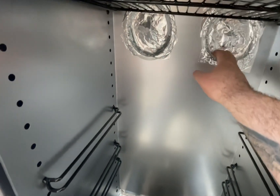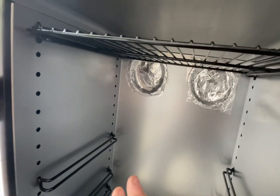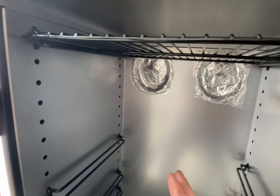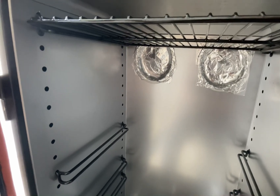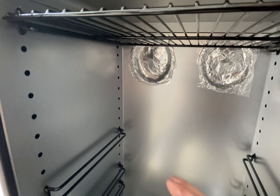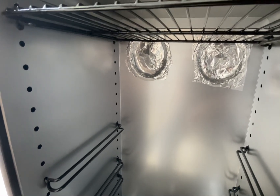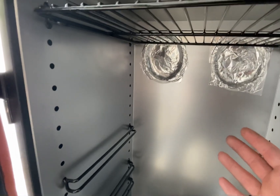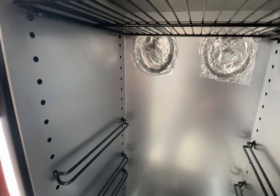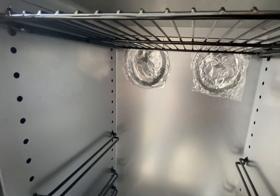On the vents back here, we wanted to close and seal those up. It looks kind of makeshift, but it's actually pretty good. We filled it first with some fire caulk — basically fire barrier caulk that fills the space. Once that dries, we go ahead and put aluminum tape over it. The aluminum tape helps reflect heat away and also protects the fire caulk. If you just did the fire caulk you'd probably be okay, but we wanted to add that extra layer of protection.